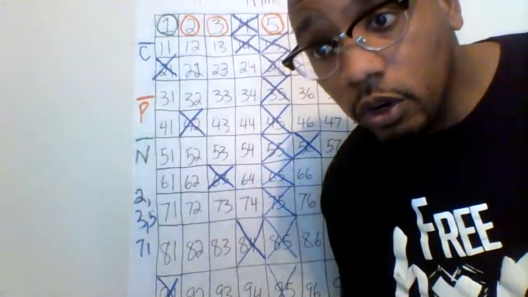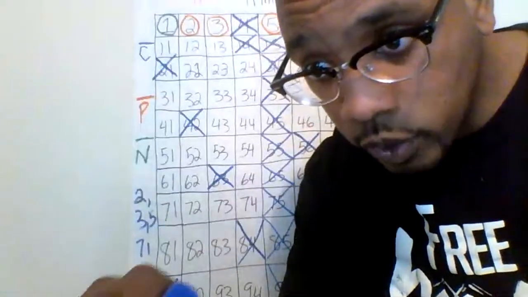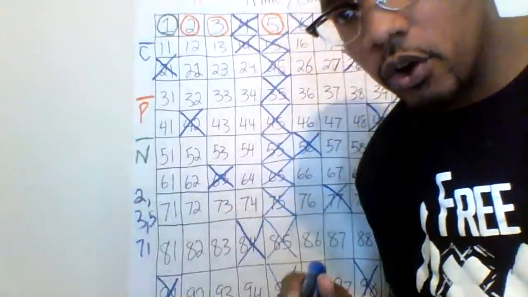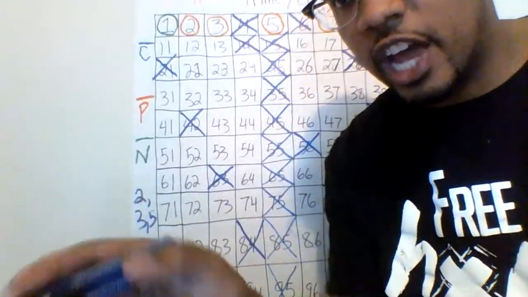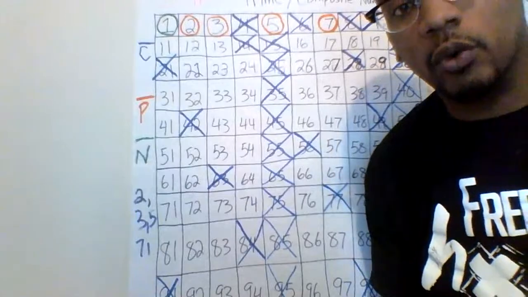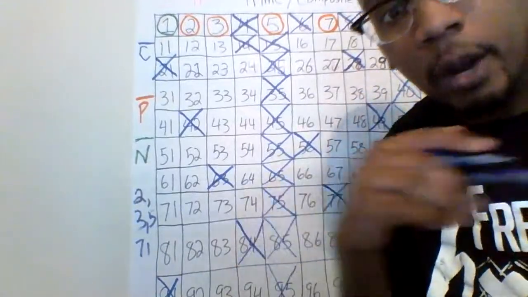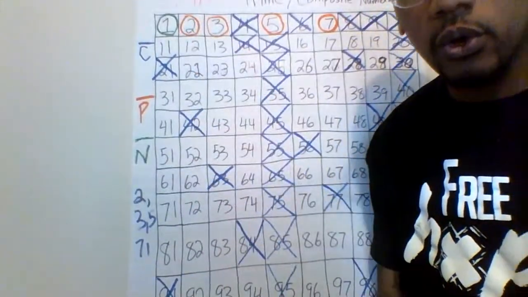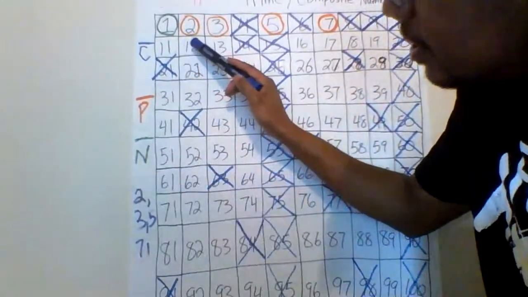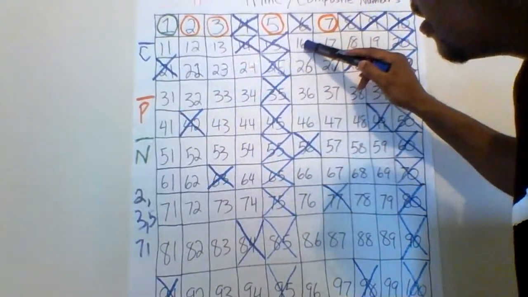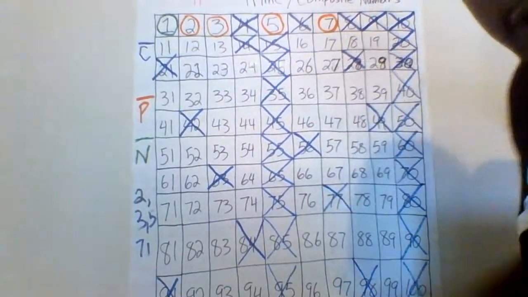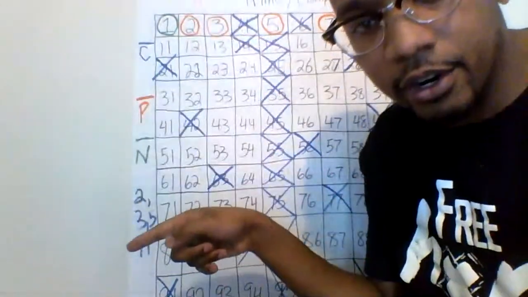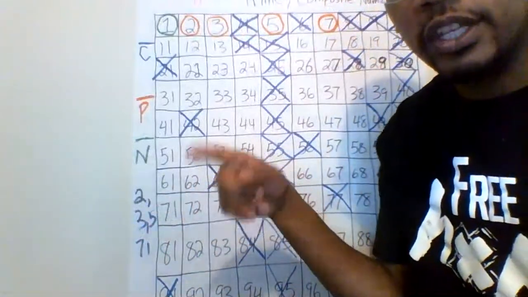Good. The rule of 2 says if the number ends with 2, 4, 6, or 8, you can cross it out, because the rule of 2 is all numbers that are even besides 2. Any number that ends in 2, 4, 6, or 8, you can cross out because the rule of 2 works. That means 2 times some number will give you that number.